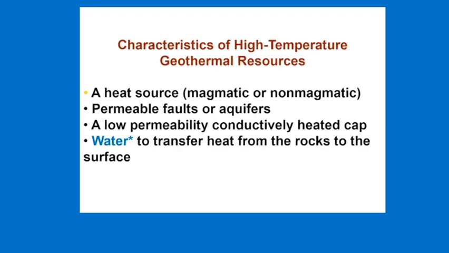I'll try this again. Okay. So the characteristics of a high temperature geothermal resource, where you have to have a heat source. Everybody always thinks it's all volcanoes, but it's not just all volcanoes. Anywhere on Earth, the deeper you go, the hotter it gets. So if you can get deep enough, you can always get heat. So either magmatic means hot, liquid, molten rock, basically. And non-magmatic would be other sources of heat, mostly deep circulation within the crust.